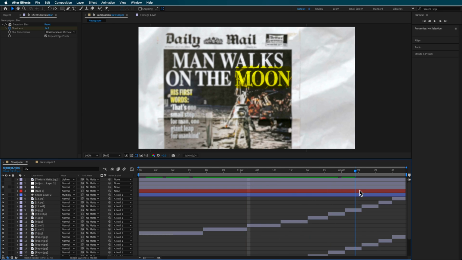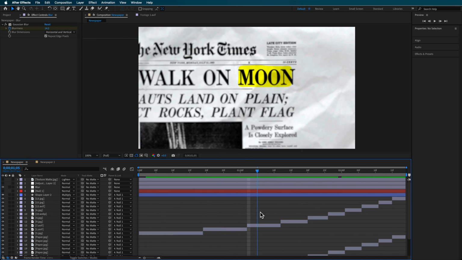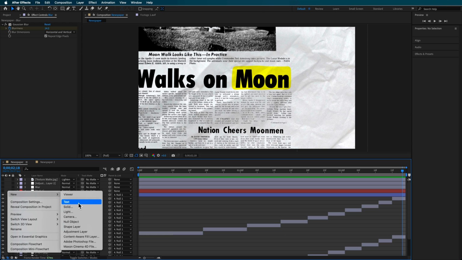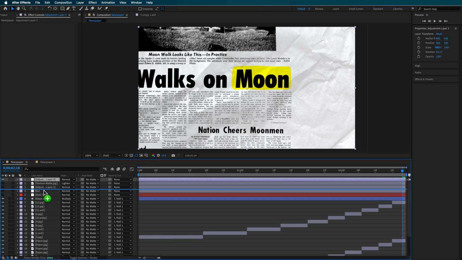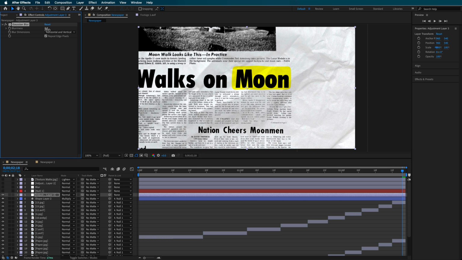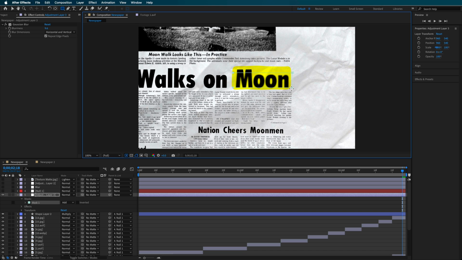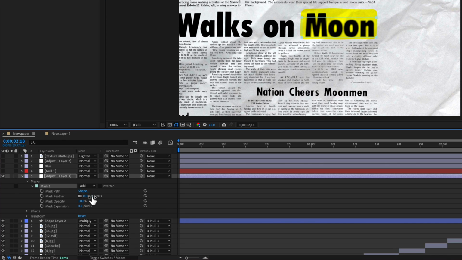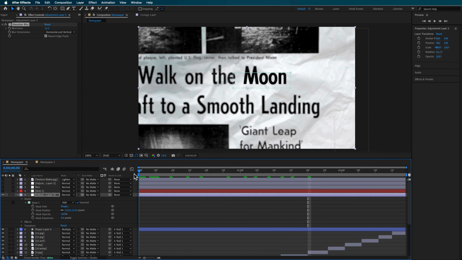The other thing I also have is a blur effect, which I've added over the top. What you can do is right-click and create a new adjustment layer, and drag this adjustment layer down. To this, I'm going to come up to Effect, down to Blur and Sharpen, and add a Gaussian blur, scale this up, and then grab my rectangle tool and draw a box which goes around that text layer. Add a bit of a feather, invert this, and you can see we get that effect playing out like that. I'll even drag this up slightly.